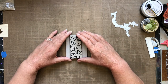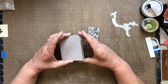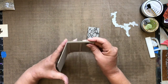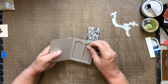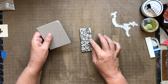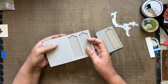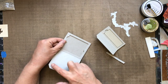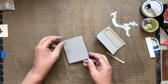Now I'm going to show you the substrate I'm going to use: microscope slide cases. They come in two styles, are very sturdy and thick so they can take a lot of application. They run about three to three and three-quarter inches in dimension and about one and a half inches wide. What I like about these is you can remove the centerpiece, trim it, and put a photo in it, or use photo corners on the other side and use it as a little mini photo album, journal, or whatever your heart desires.